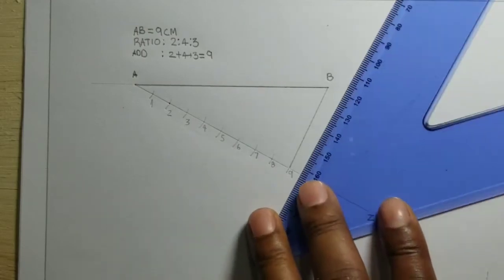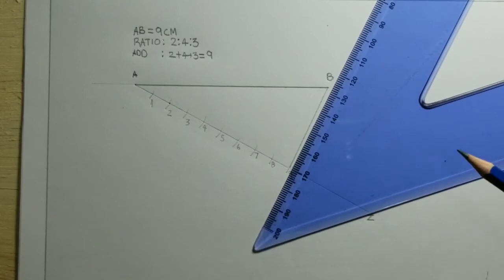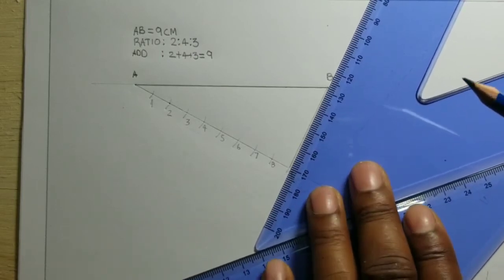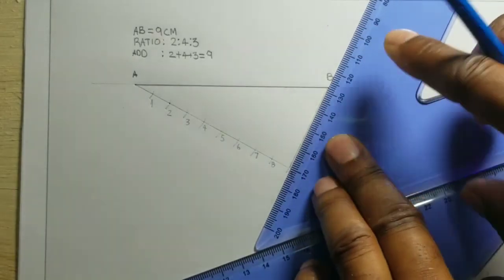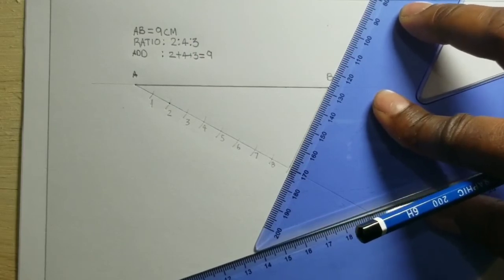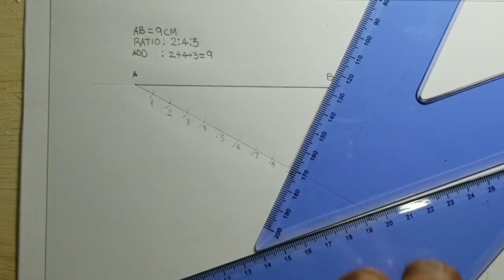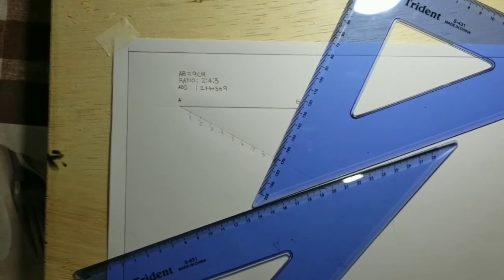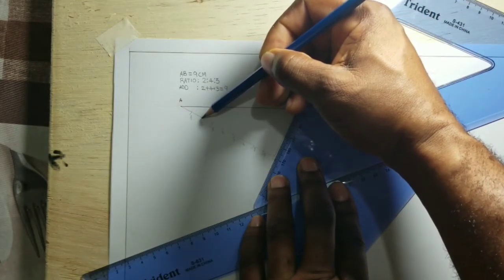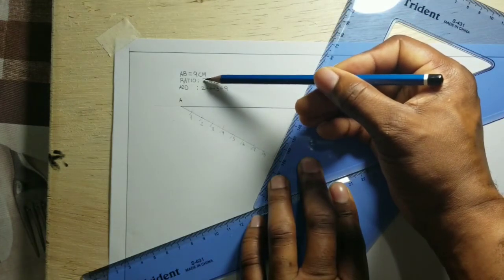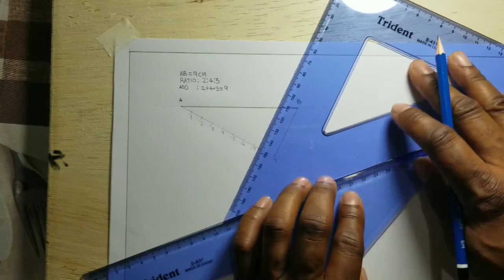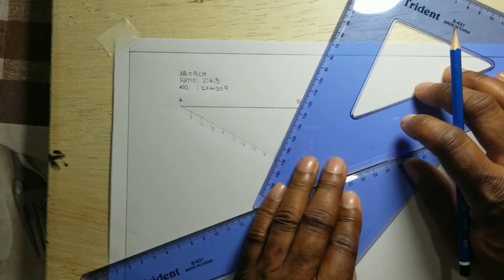And another set square under. So the first set square is placed perfectly along this line right here. Then we will place a set square under the first one. I'll now be zooming out for you to be better able to see. Now we will be sliding to the second intersection right here because of the ratio. If the ratio was different then we would do otherwise. So I will now slide to my second division on the AZ line.